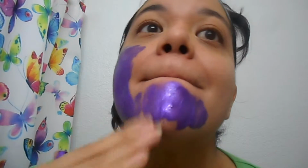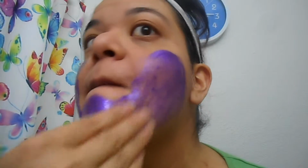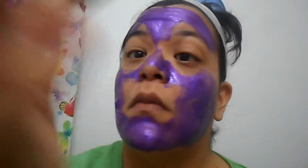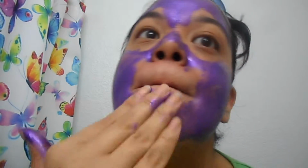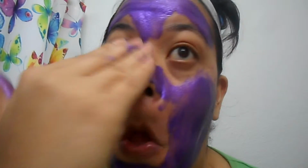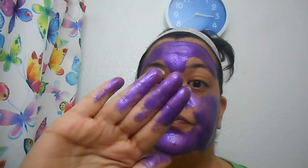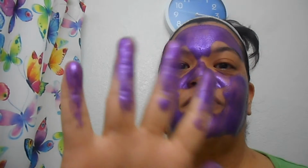All in all, it doesn't really smell bad. It doesn't have any weird texture. It's just very smooth. Since I applied it with my fingers, it does take a little bit for it to come off when you wash your hands with soap and water, so you will want to make sure that you don't get purple everywhere. But other than that, I found it to be really easy to apply. I did find that the packet had a fair amount, and you can apply it for up to 20 minutes, or until you feel that it's dry enough on your face.